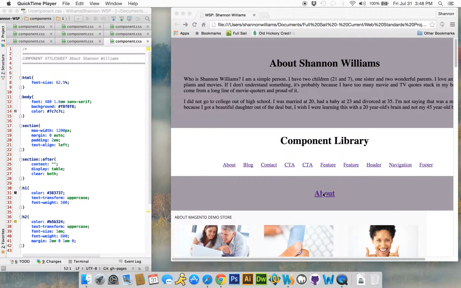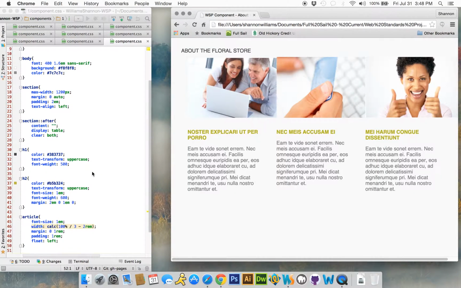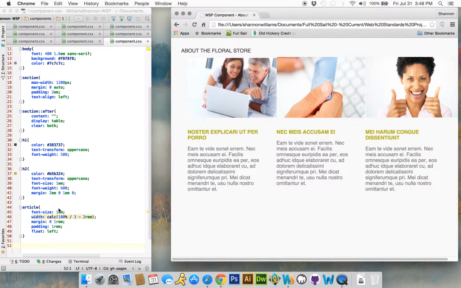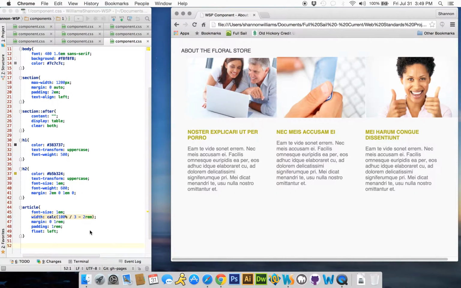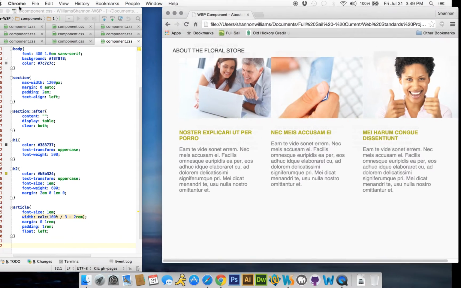This is my about page. I don't know that I changed very much except for this right here. After learning the calculation function here, I decided that it's a lot easier just to write the 100% divided by 3 minus the 2 rems to give you all the spacing that you need for this.